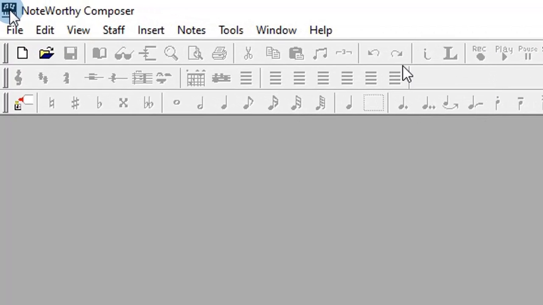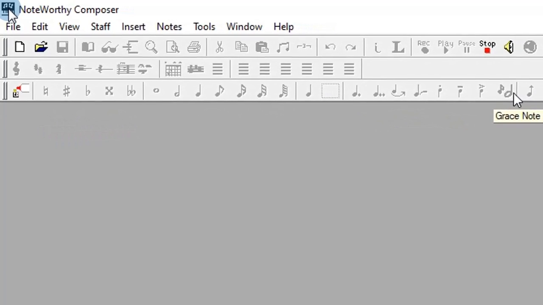As you can see, there are several toolbars here. There's this toolbar on top which has the file menu icons that have been given there as a shortcut. There is also the staff notation and notes, key signatures, time signatures, rests. All of those have been given on a different toolbar. There is also another toolbar for the notes and also the accidentals. All of these, you can see them on top here.